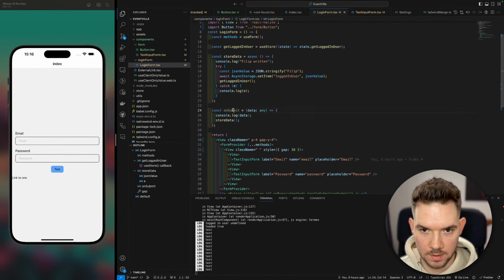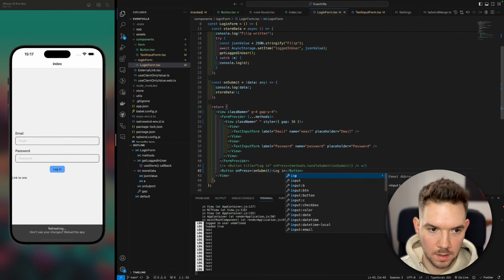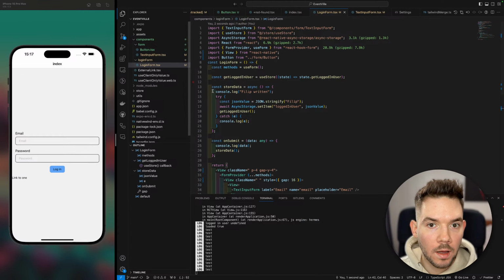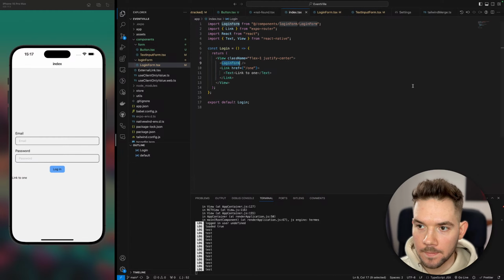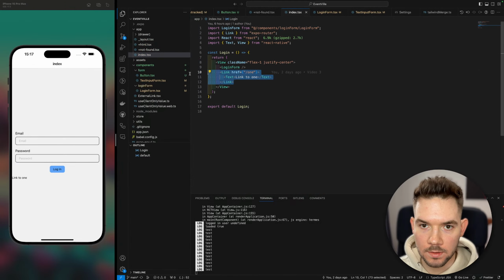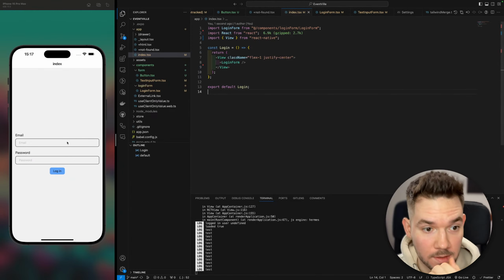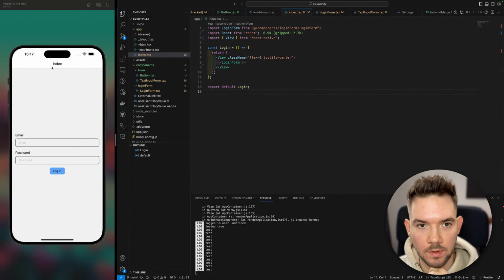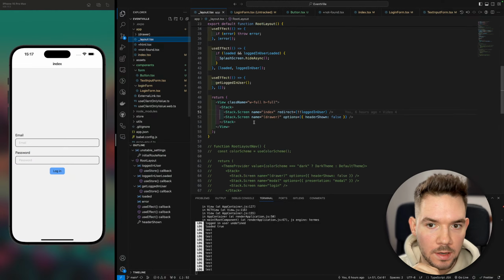Oh yeah, wait, and submit. Okay. Log in. And here. I don't need this for now. Okay, so now we have this login. Also, I will remove this top header. It's in the layout, right? Yeah.